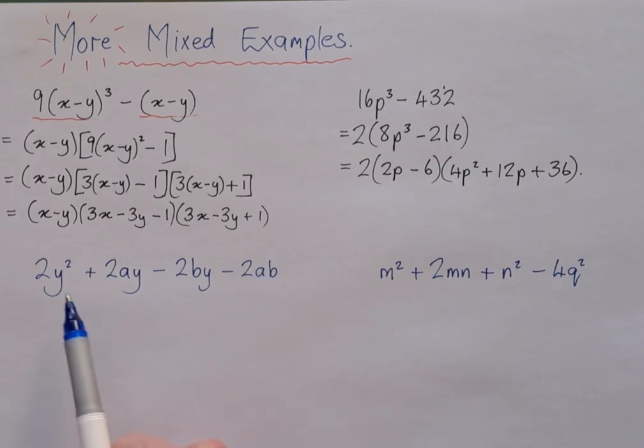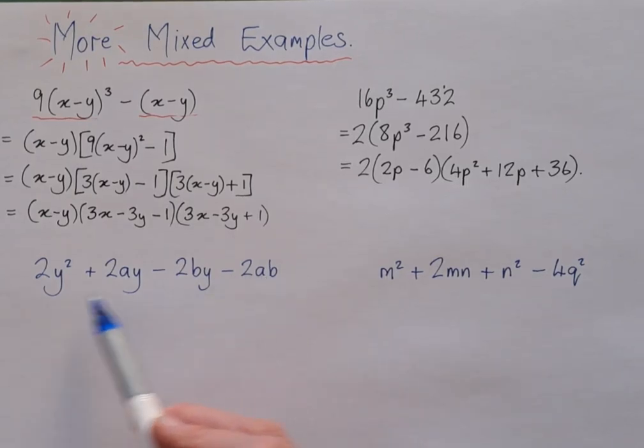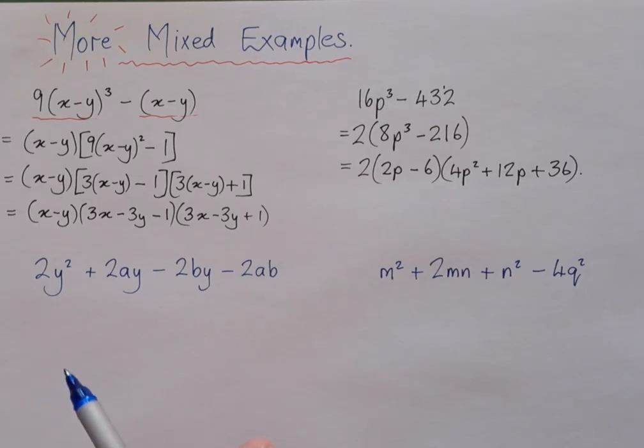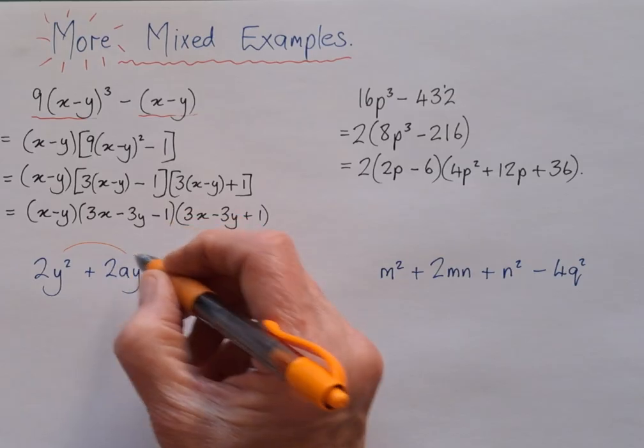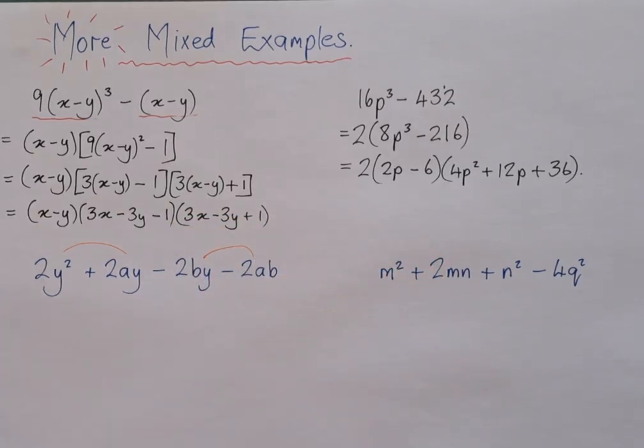Some of you might notice straight away that every single term has 2. So if you think about it, I could actually take out a common factor of 2 right at the beginning and then just group the rest. I'm not going to do it like that because I'm going to show you that whether you do it like that, take out the 2 in the beginning, or don't do it like that, but be wide awake later on, you will still get the same answer. So I'm going to decide to group the easiest way, which is first and second, third and fourth.